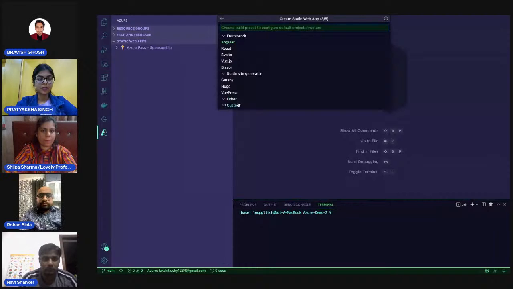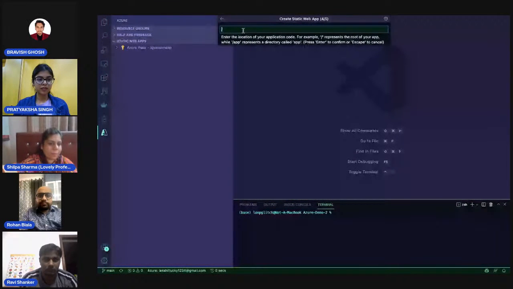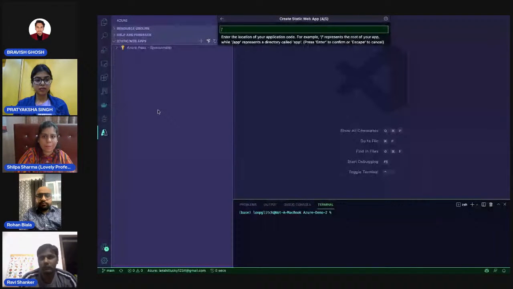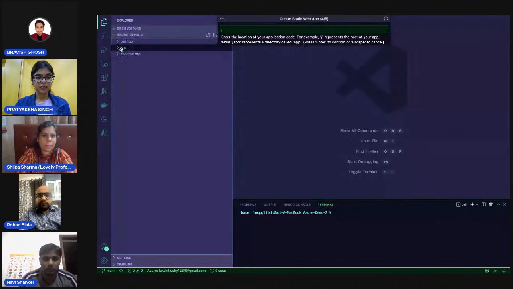it asks you for the root of your index.html file. You can see that in our folder, the index.html is inside the source folder.